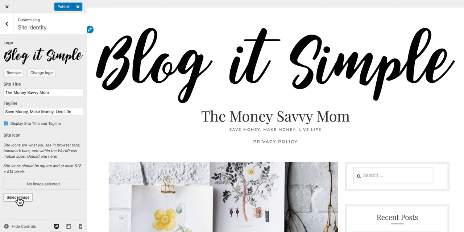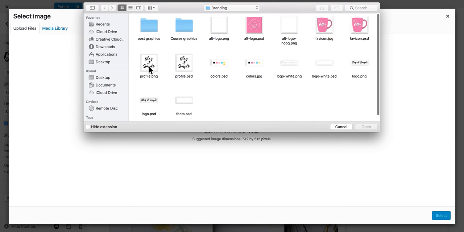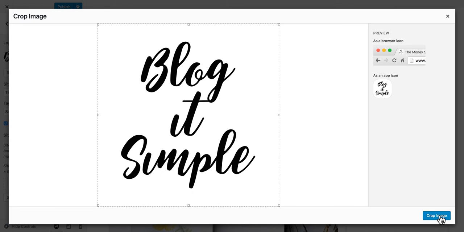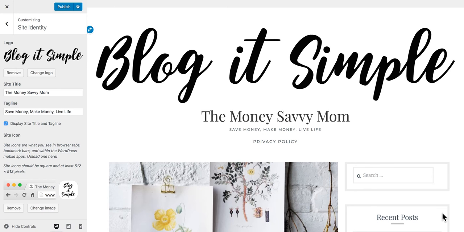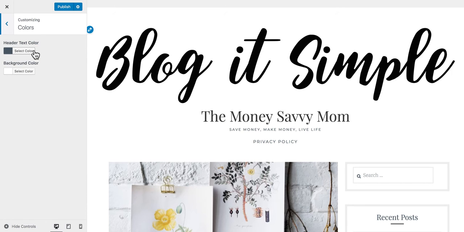You can also add a site icon, which is like a favicon, which I happen to have one right here. Now you'll see right up here, my favicon has been added. This theme has some color settings, so if I use the text, this header text, I can change my color.